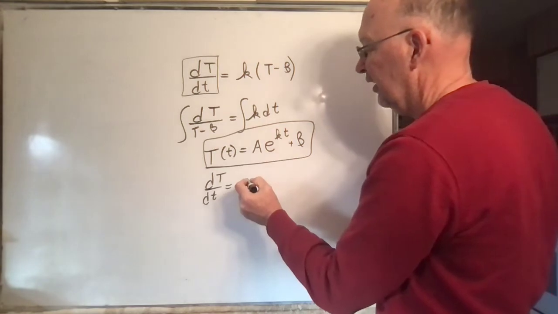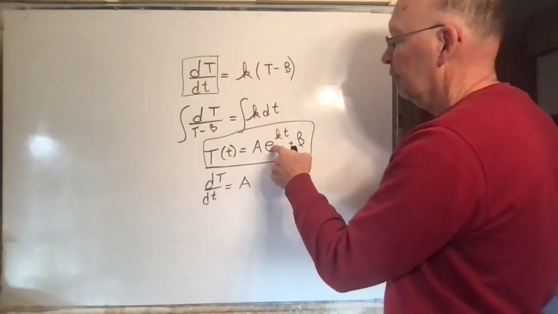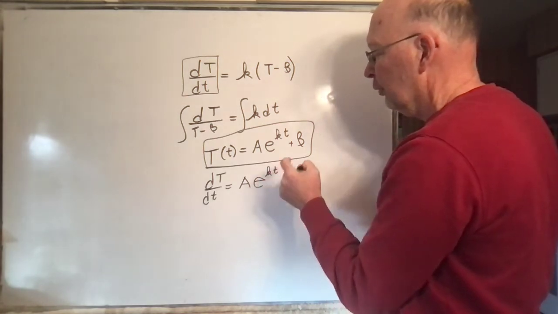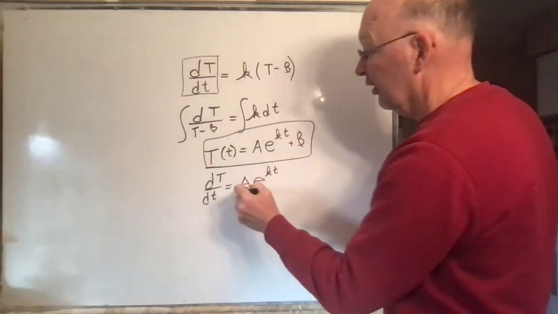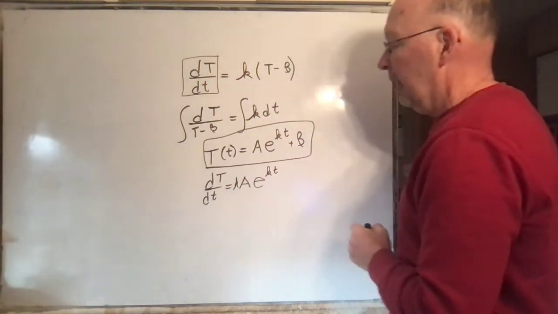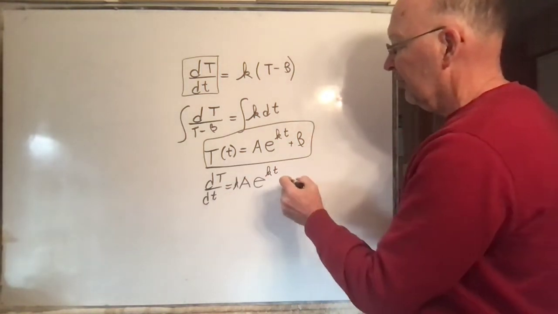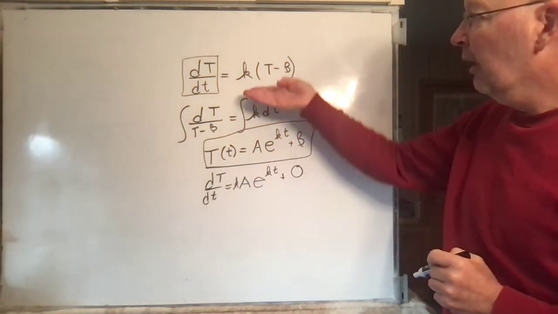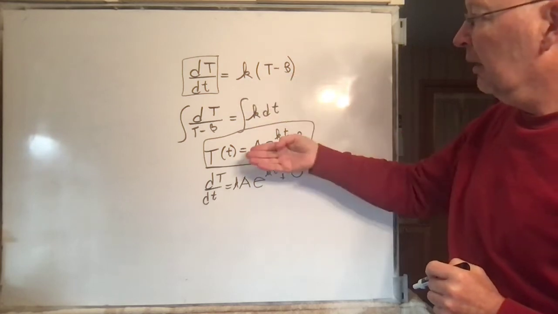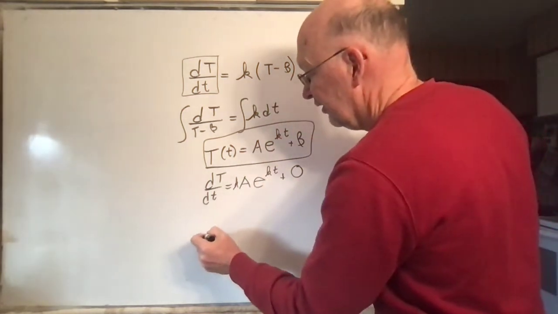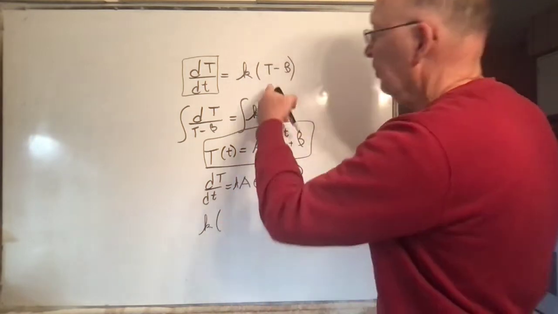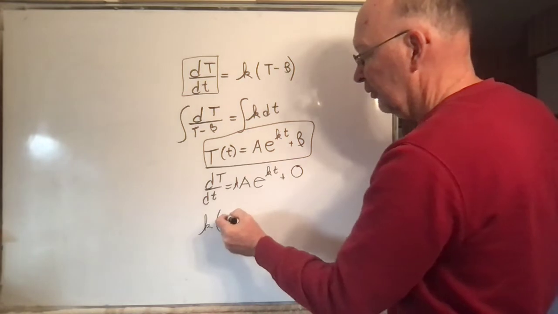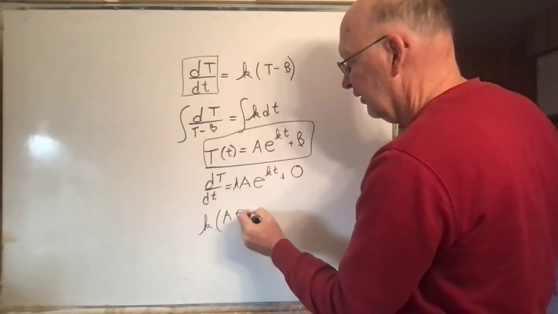Any constant just stays where it is. And then the derivative of e to anything is e to that thing, using the chain rule, times the derivative of this thing, which is going to be a k. And then the derivative of a constant, of course, is 0. So that's what this side gives you. And now if you take this side, what do we get? Well, let's see. First of all, it says to take k and to multiply it by t minus beta. So if I take this thing and subtract beta, notice what I'm going to get. I'm going to just get this right here.